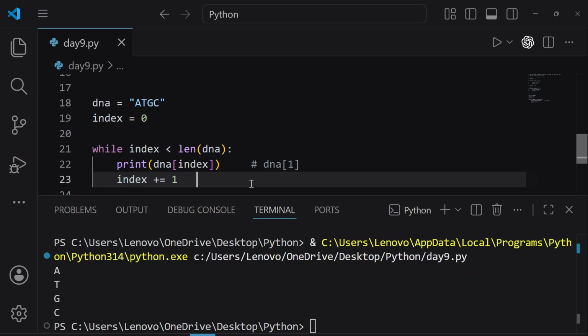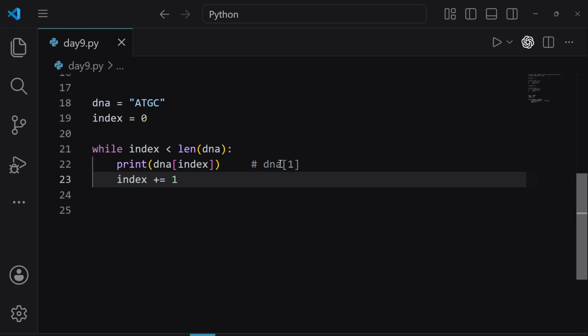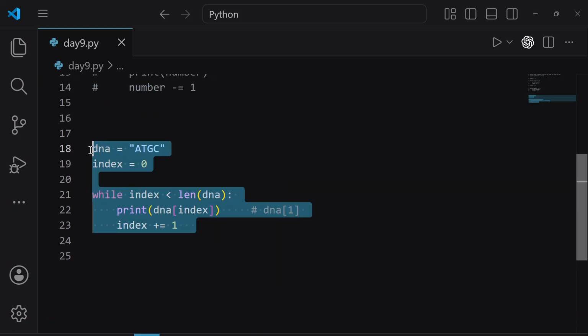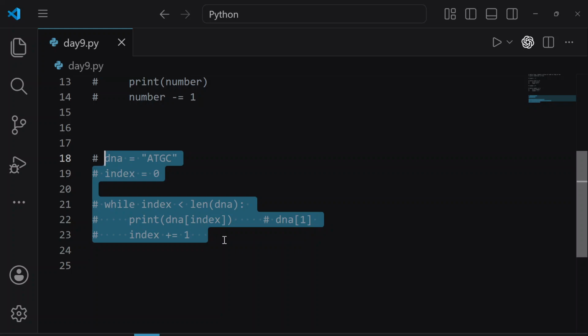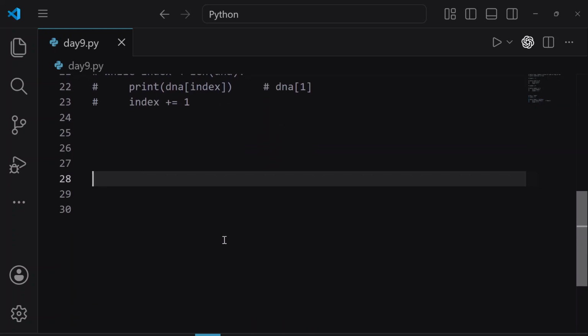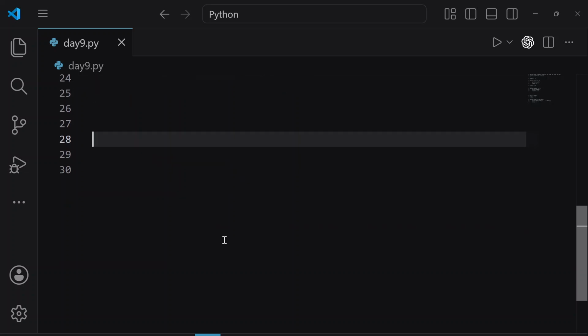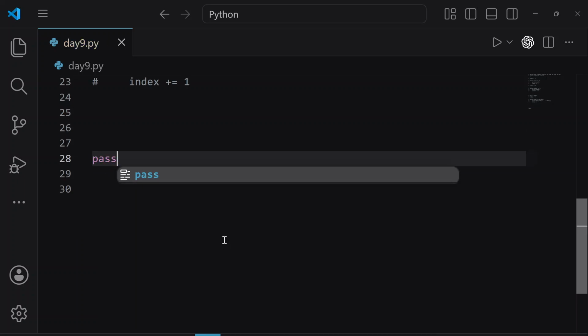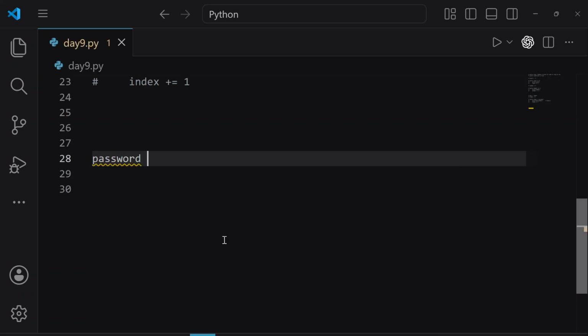Okay, very good everyone. So the example that I gave you, the user that is typing the password incorrectly, in that program we are using that while loop. So let me show you how that is working. First of all, I will be creating a variable password. And here, what is this? Tell me, what is this? Let me know.